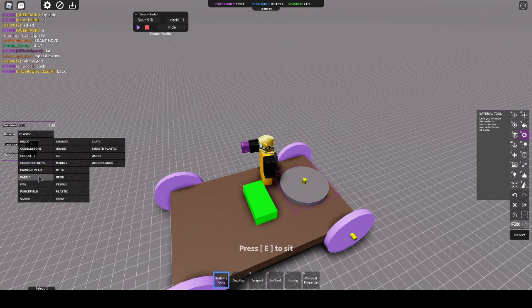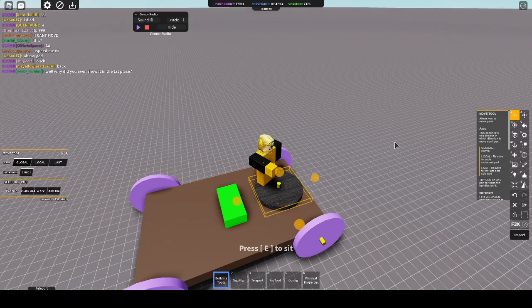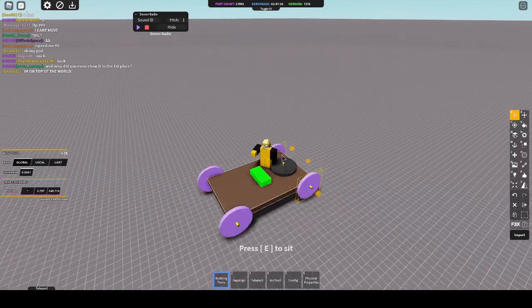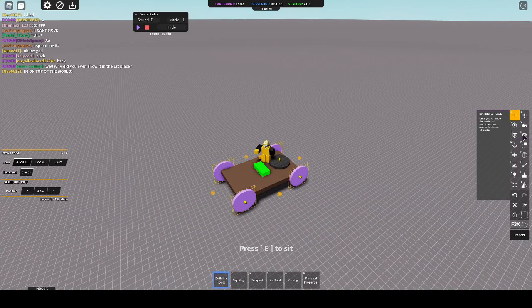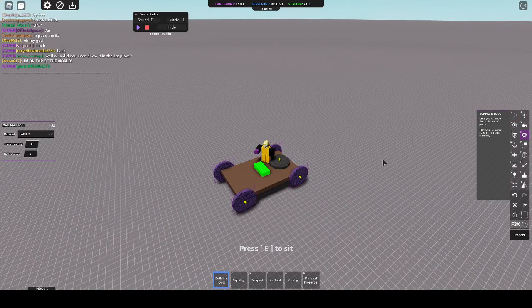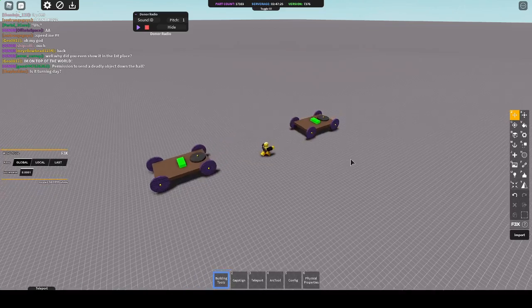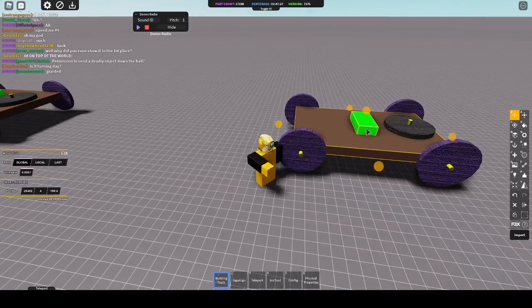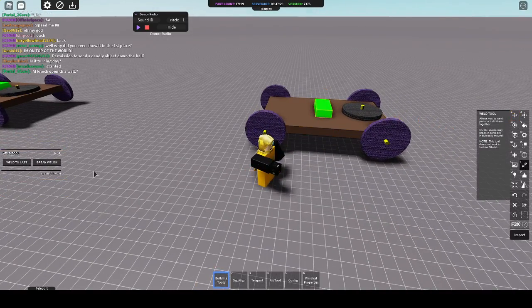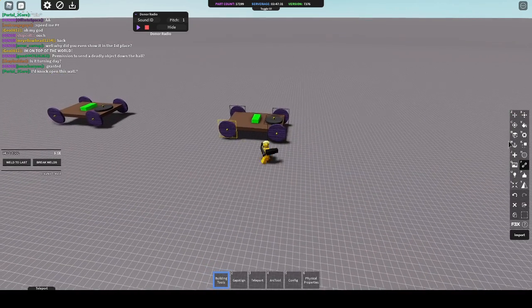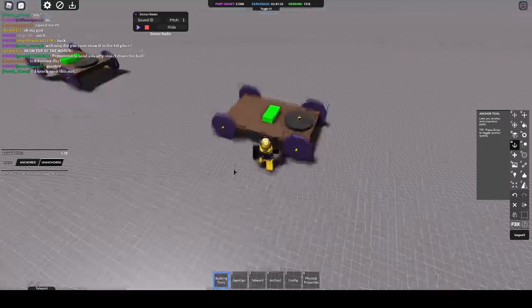And you should always make something that you want to see spinning fabric. It just makes it easier. So like if I make these fabric, we should be able to see them spinning easier. And now always remember once again to weld the body to the vehicle seat. Then we unanchor everything, because anything with a hinge automatically sticks.